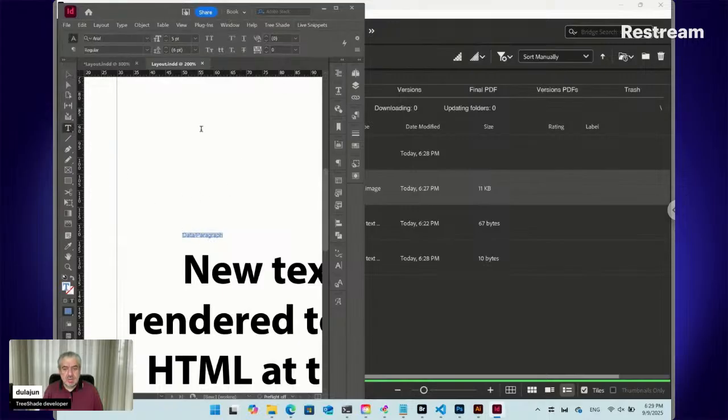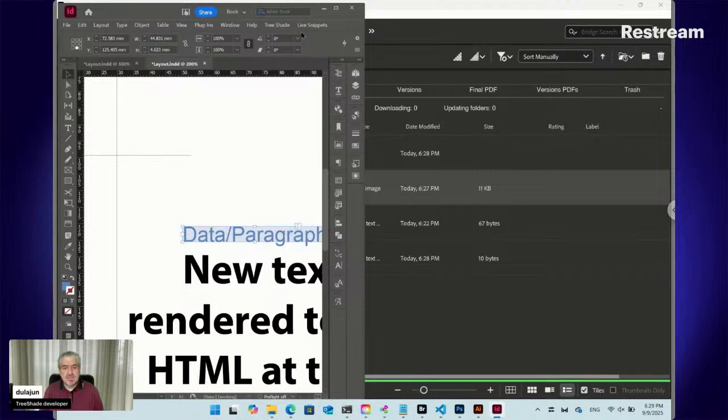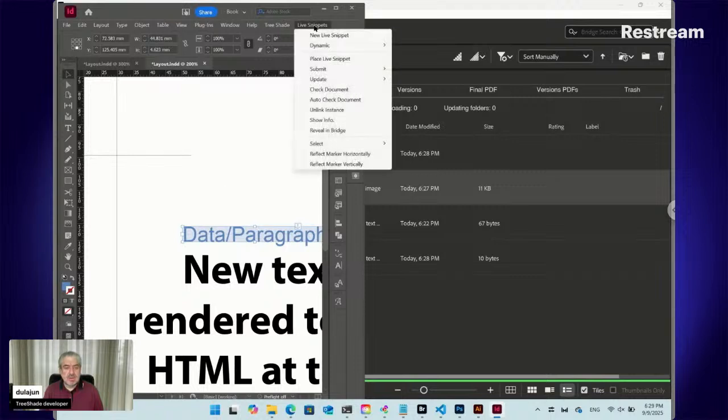It's created automatically, so you can increase it if the text is large. And it's just for the graphic designer to know the location of the dynamic live snippet. Let's update.